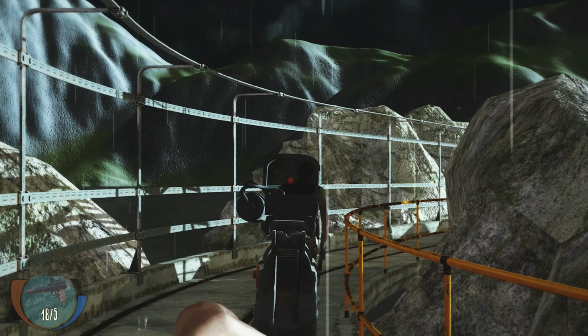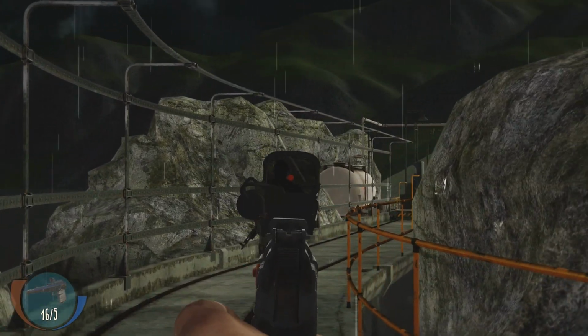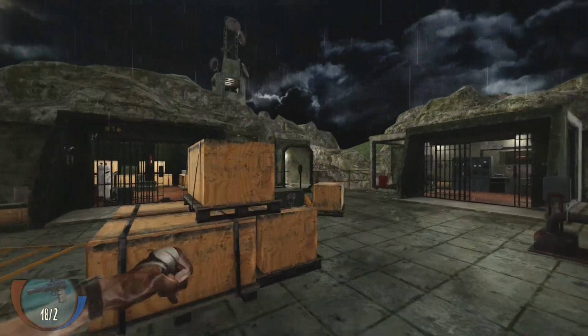I missed two headshots somehow that were perfectly on the guy. As you see, headshot, headshot, somehow both misses. I don't know, the game's buggy. So we don't actually want to go that way. Once you take care of him, turn around, and we're going to head down this hallway here.